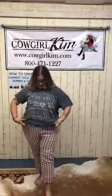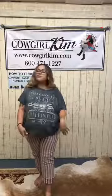This shirt is item number 367. This is the Cotton Magnolia Pearl Happiness Tee in the boyfriend cut, so again, just a very oversized cut. I like to wear mine off the shoulder a little bit. But I just love it. It says Magnolia Pearl and Happiness Supply, which I feel is very accurate.